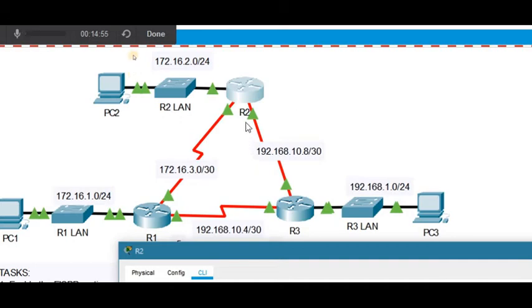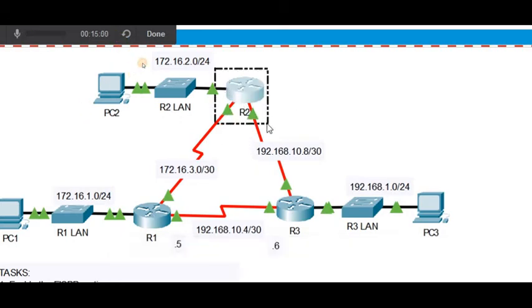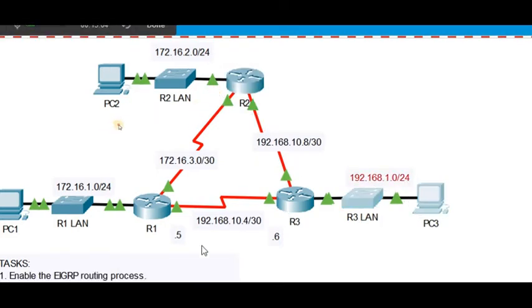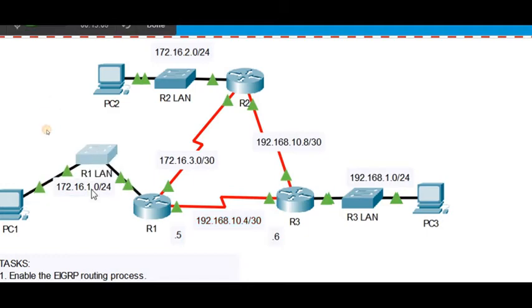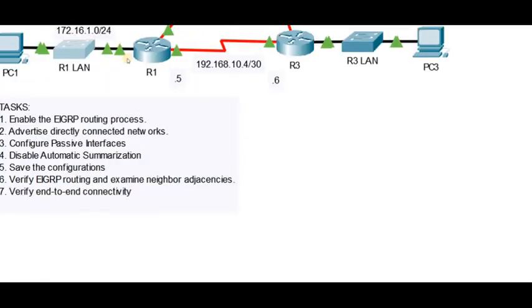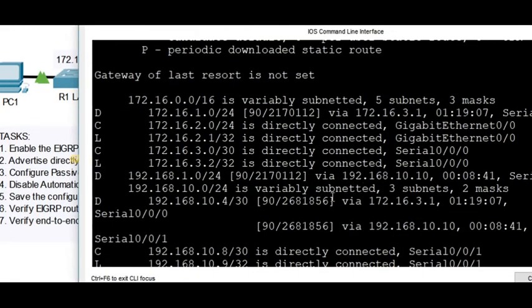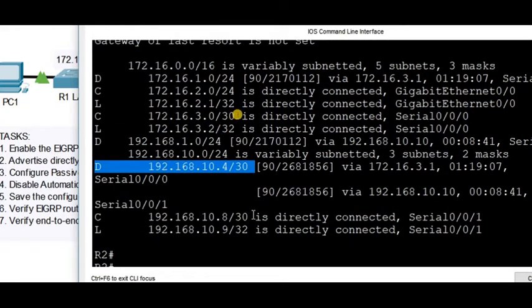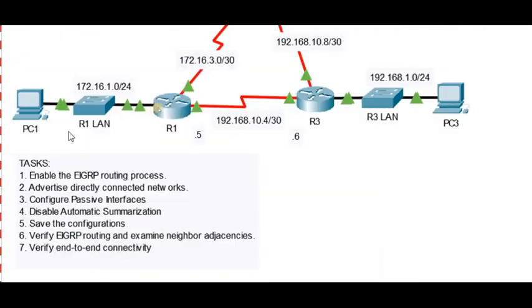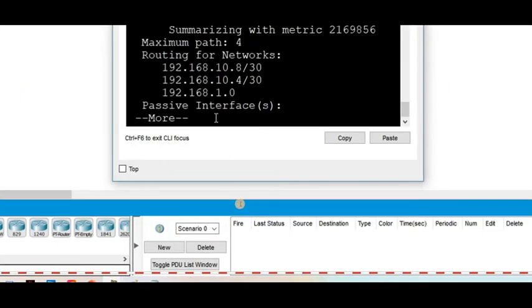So we have the same with R1. We have 3 directly connected. Okay, the remote networks are this network 1.0, 10.4, and 16.10. So checking them on the routing table, you should see 3 letter Ds as well. 1, 2, and 3. Alright, so R2 is good, up and running.